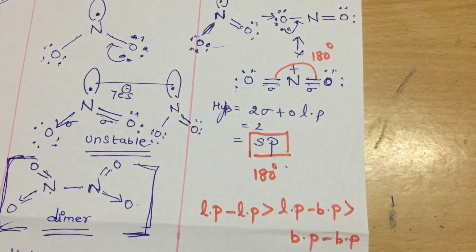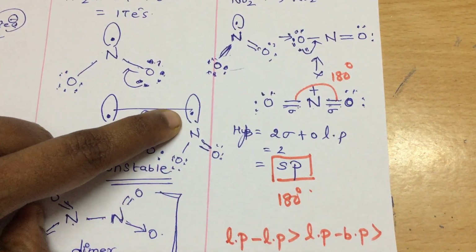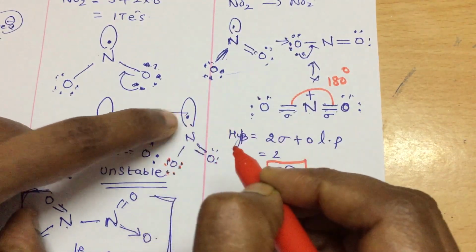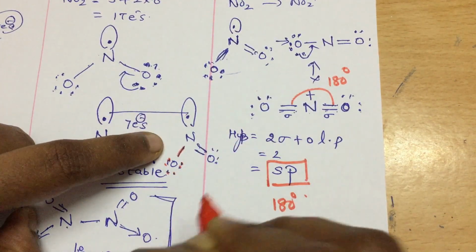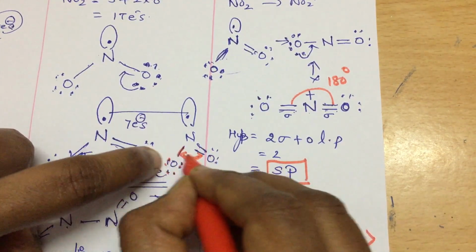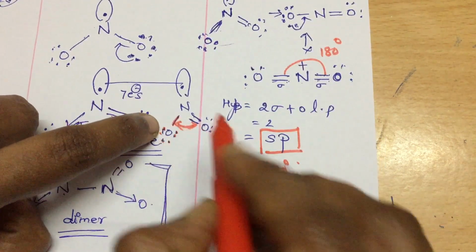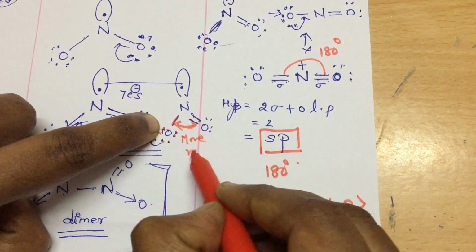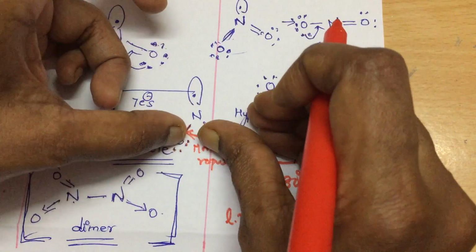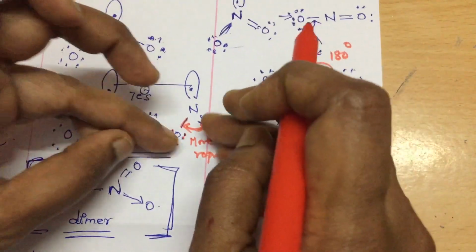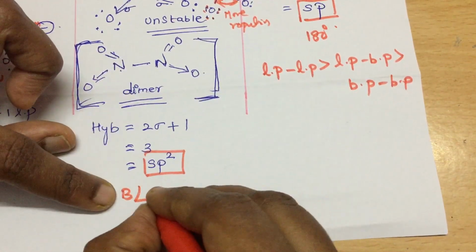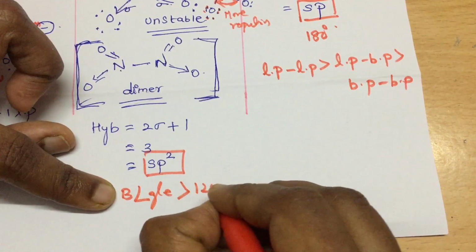Okay, so here what happens? The structure here has a single unpaired electron. The repulsion between an unpaired electron and bond paired electron will be very low. Here the repulsion will be huge in this place between these electrons. So try to understand. More repulsion here, so it will move towards this side. So the bond angle will be greater than 120 degree.